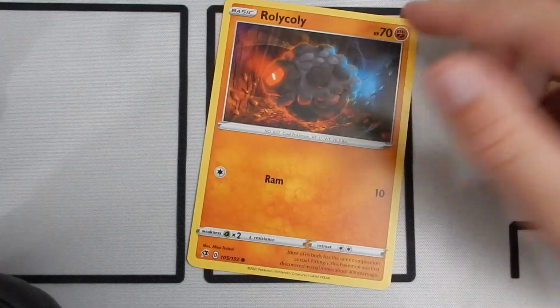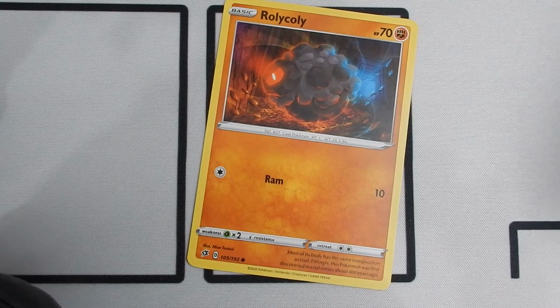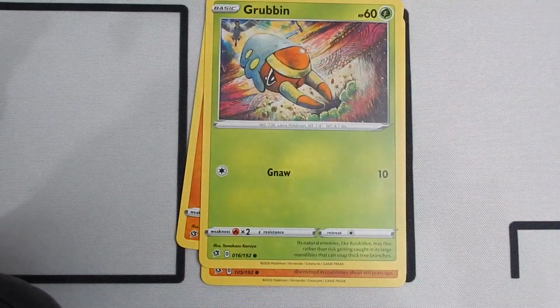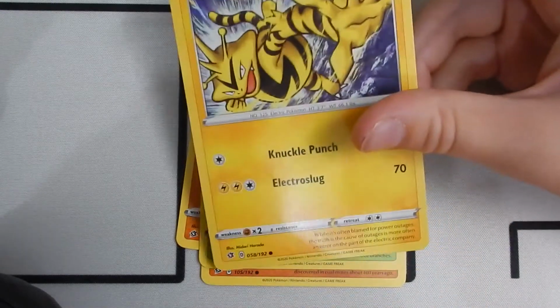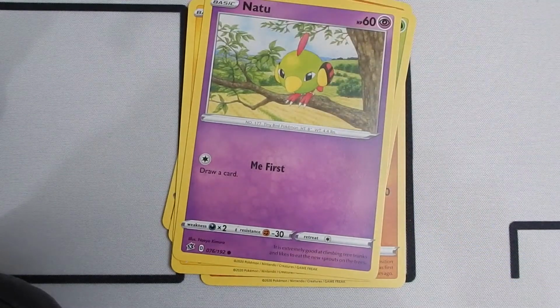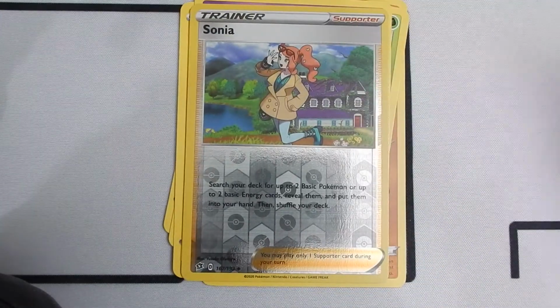So starting off with a Roly-Poly, a Meditite, a Grubbin, an Electabuzz, a Natu, a Reverse Holo Sonia. Pretty cool. Search your deck for up to 2 basic Pokemon or up to 2 basic energy cards. Reveal them and put them in your hand. Then shuffle your deck. If you didn't know, Sonia is from the new gen, so that's pretty cool.